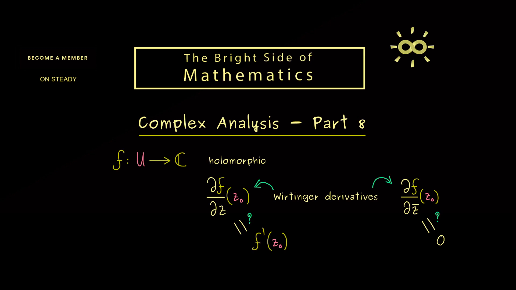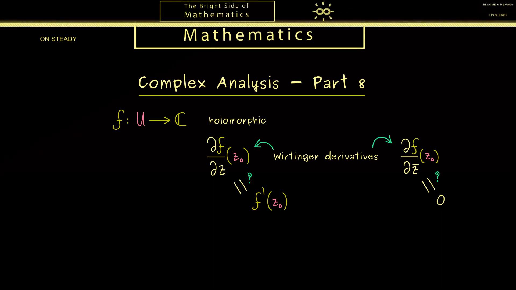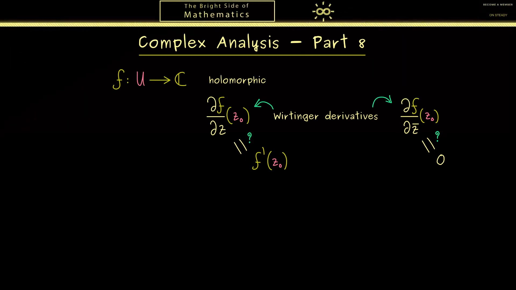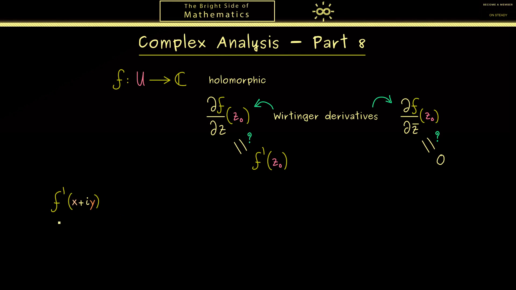Therefore let's first concentrate on the Wirtinger derivative on the left hand side df/dz. Now to make our life a little bit easier let's write x plus iy instead of the point z₀. So this means this is the complex derivative of f at the given point. Hence it's just another complex number which we can write as a plus ib.